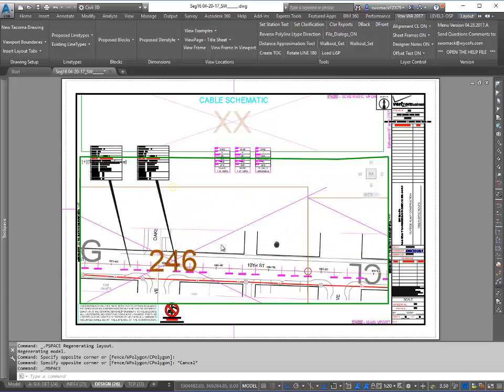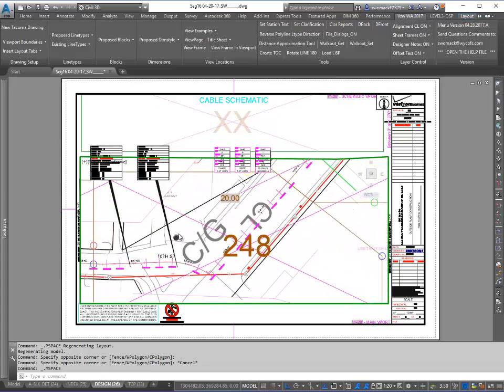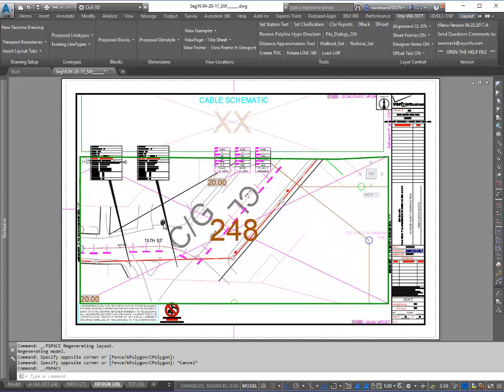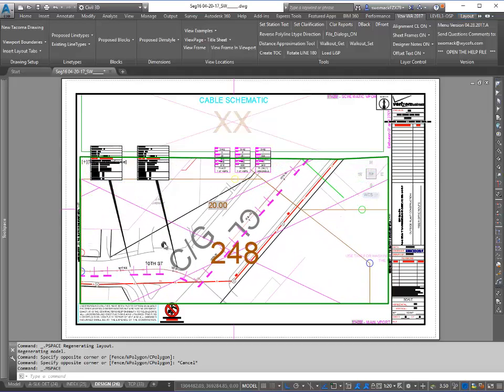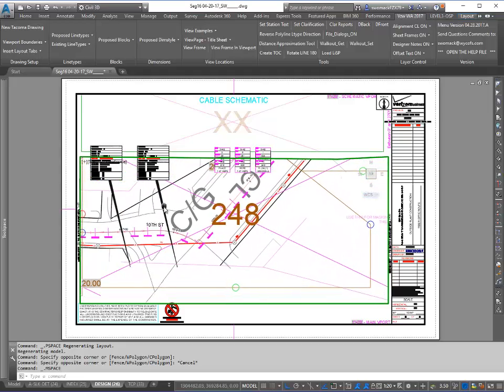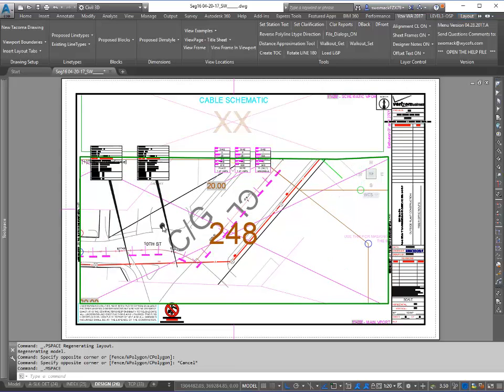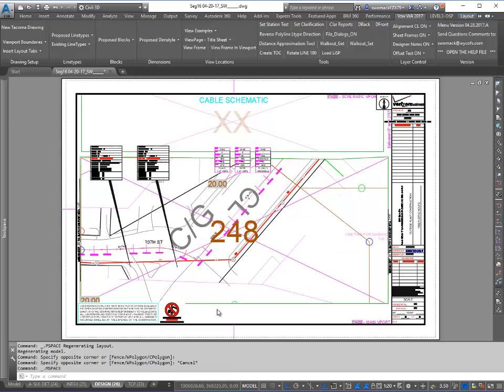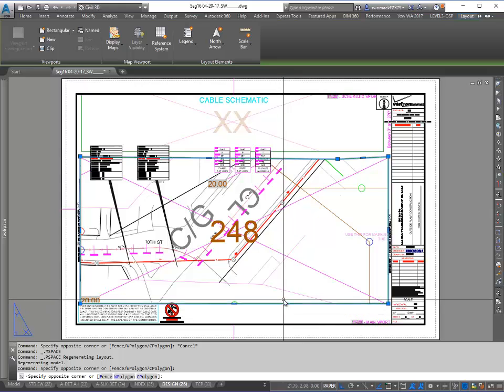Like I say, we can just use this for any page. We're just going to set up this page that has a corner cut of it. And basically we're just going to modify this viewport frame here just by selecting it and grabbing that.